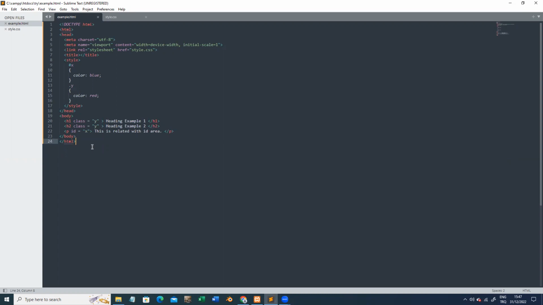And the final part is we will see how we can reach an external CSS file for these properties. CSS codes can be written into HTML codes as we did in this video until now. We wrote in the HTML tag here. Also, we can write in an external CSS file, and we can reach this CSS file.